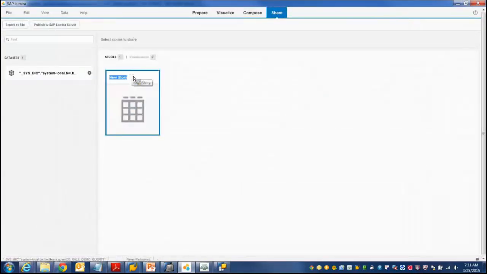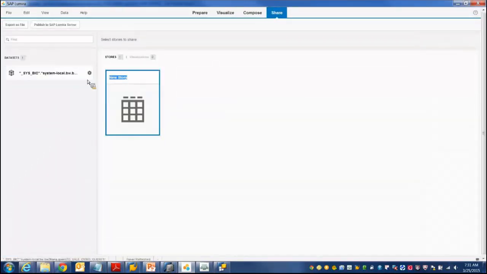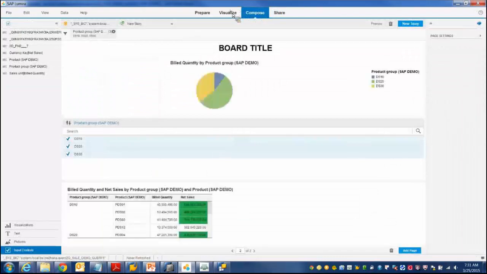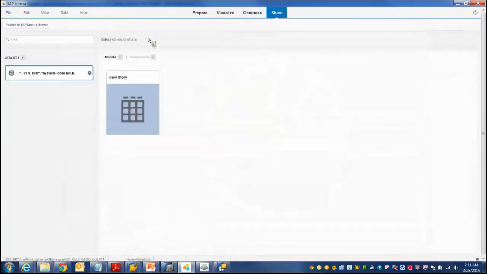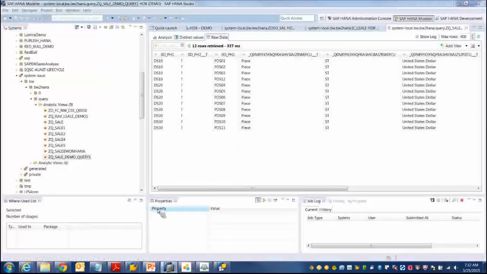Let me share it to my, okay. Oh, it's a real, okay. So for online connection, I only have these options right now. But if it is an offline connection, you can even share it to your cloud. I did that yesterday, so I was able to share it. If it is an offline mode, you can actually share it to a cloud platform too. So that is pretty much on the demo side I have.